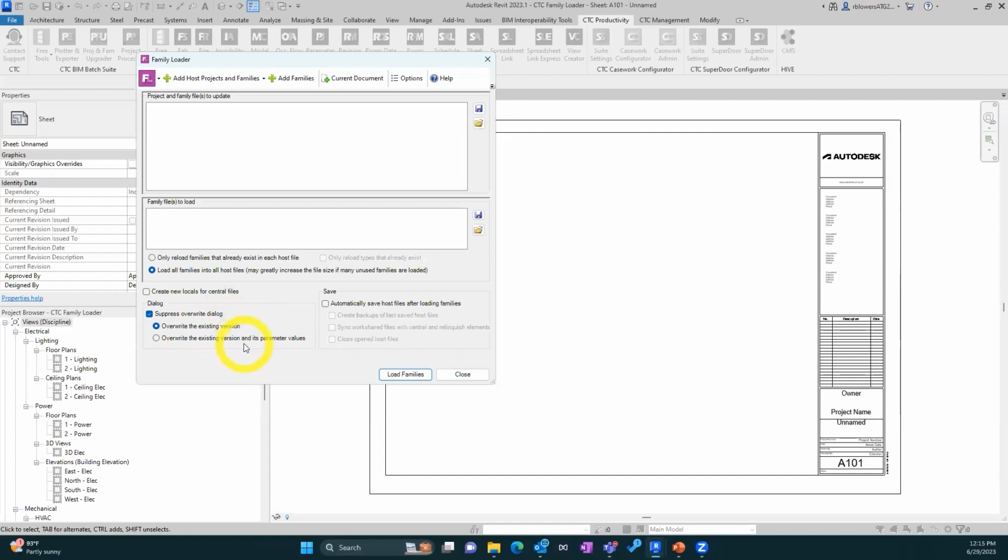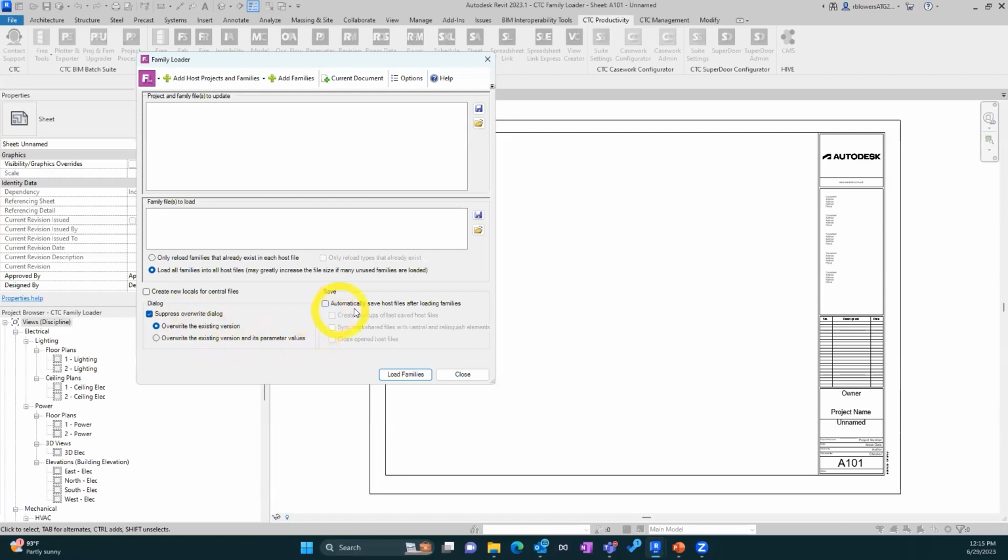Again, that's a couple extra clicks and picks that you would have to do manually for each family type you're loading. Well, we're going to turn that off, and that's why this box is checked. We're just going to overwrite the existing versions. I don't have any parameters that I'm going to change here, but if you have any associated formulas applied to this, you might want to make sure you have this button checked.